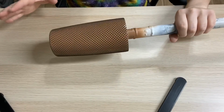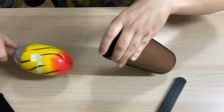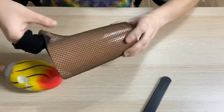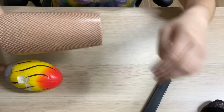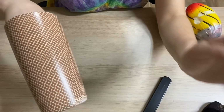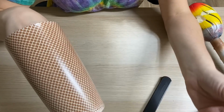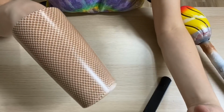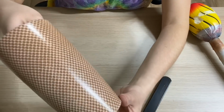All right, so I have my tumbler. It is completely dry. I'm gonna take it off of my football arm and then take my fishnet stocking off of the tumbler. And there you have it. Again, it is very, very important that your tumbler is completely dry, because if it isn't dried, whenever you go to take off your fishnet stockings, it's going to smear the spray paint, and it's not going to have that effect on it.